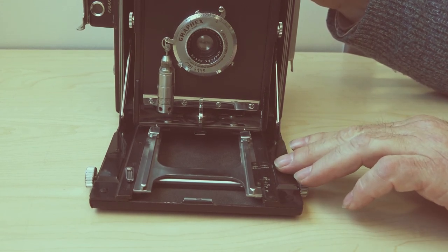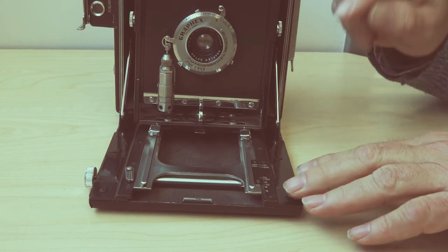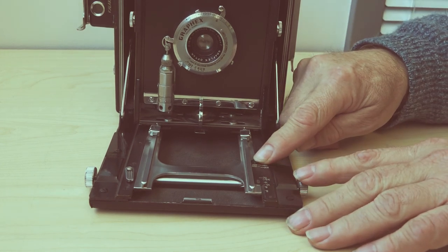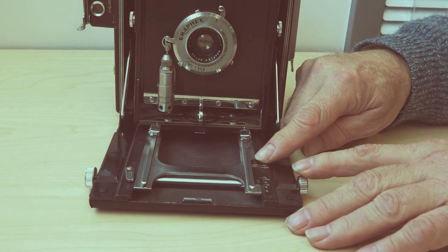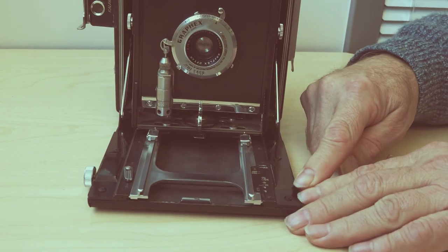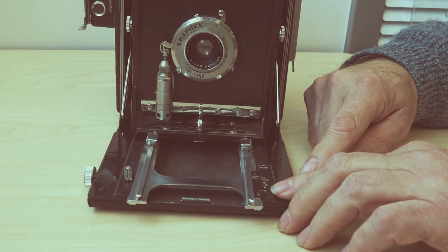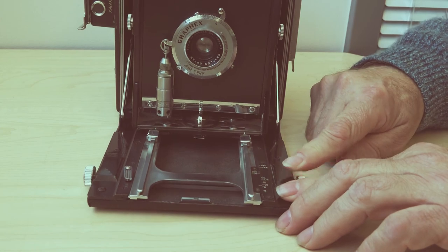There's a scale down here along the side, and this is actually a distance scale. You can take it right out to infinity to focus at infinity, and then it'll focus right in to about 6 feet distance, and you can read it right off the scale.